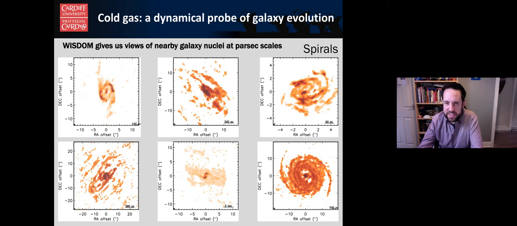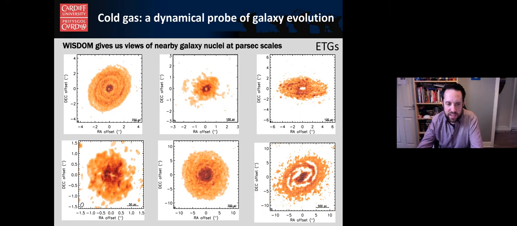If you look at the early type galaxies, however, so here's six early type galaxies, with the exception of the one at the bottom right, it struck us that these galaxies look very, very smooth. We have similar resolutions in the two cases, so it's not that we're just not resolving the scales. It really seems that there are no large individual giant molecular clouds in these objects. The molecular clouds are all smaller. So for instance, for this galaxy at the top right, the largest giant molecular cloud that we can see, when we look in position-position-velocity space, is about 30 parsecs in size. In the Milky Way, they go up to 100 parsecs in size. So why do they not have large molecular clouds? Well, maybe this is related to this potential.